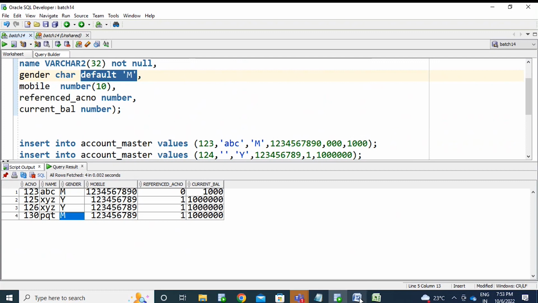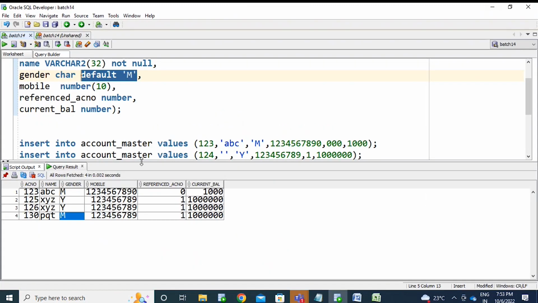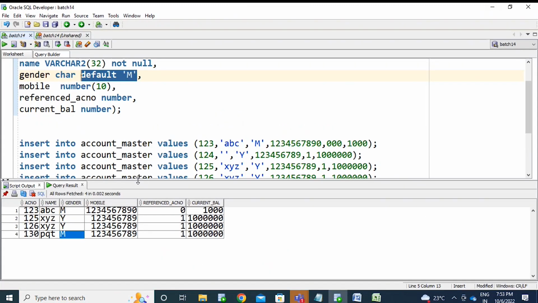Okay, and we'll see another thing, the check constraint. While providing the gender value, you are providing M, Y, M, F. The Y is not valid, right? Y is an invalid or wrong value.